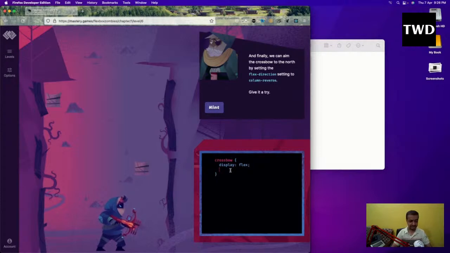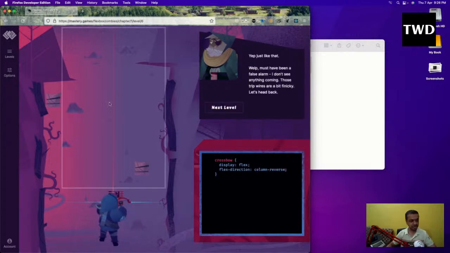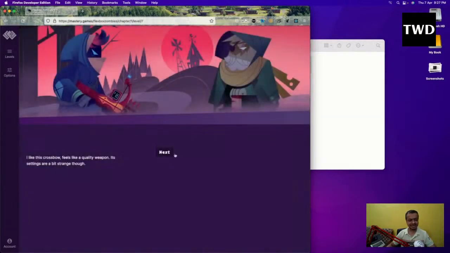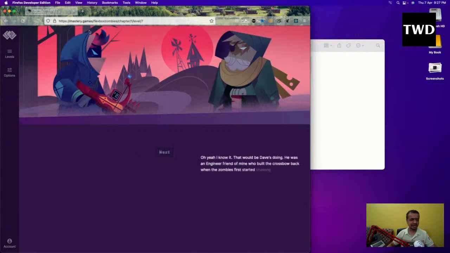And they teach almost everything. Flexbox is actually small, they will teach everything. So like this, here it will be flex direction as column reverse. So it is like this, flex direction column reverse, and then it will be done. So this is like this again, and all these things are there. And like this, I'll close it.